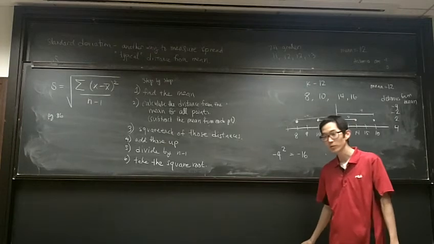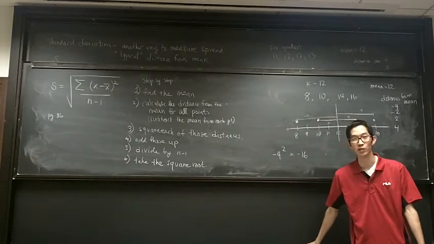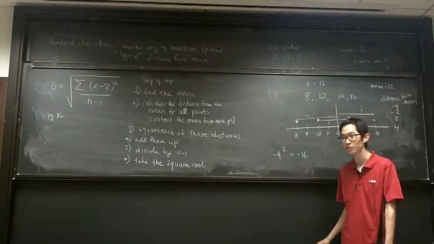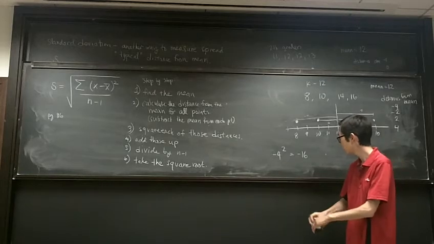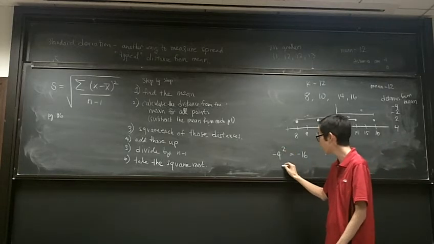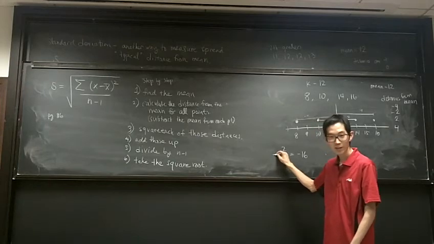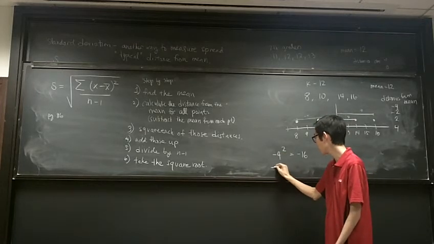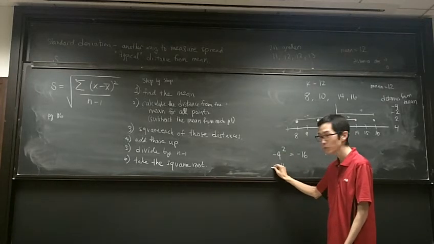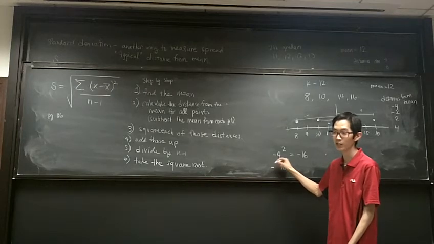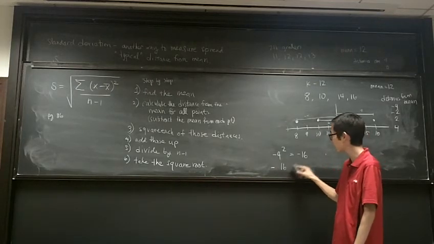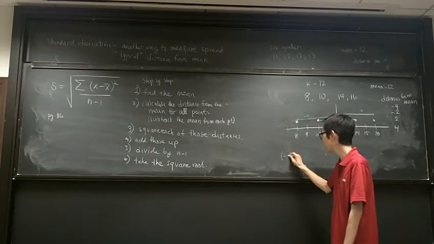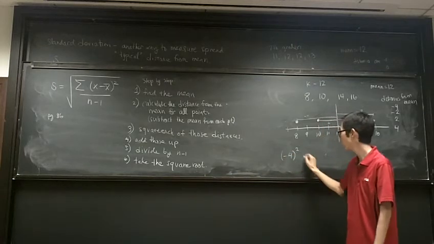Order of operations, right? What's the order of operations? Parentheses, exponents, which is squaring, multiplication, division, addition, subtraction, PEMDAS. So you do the exponent first, and then it sees the negative sign as a multiplication step. So the exponent first means we do the 16 first, and then we apply the positive or negative sign, which it sees as a multiplication step, and that's why it's giving you negative 16. So just make sure if you're going to do that, you do negative 4 in parentheses, squared, and that will give you positive 16.